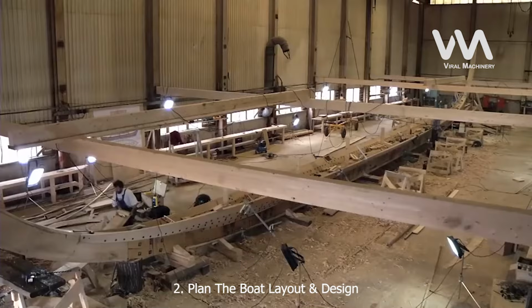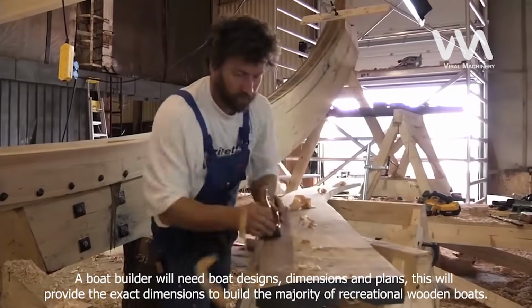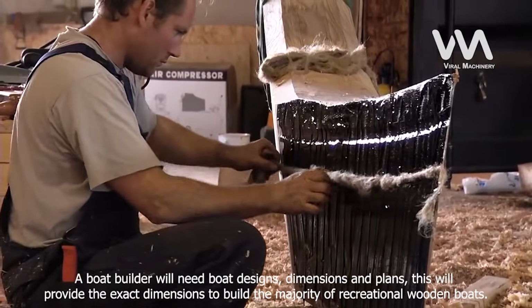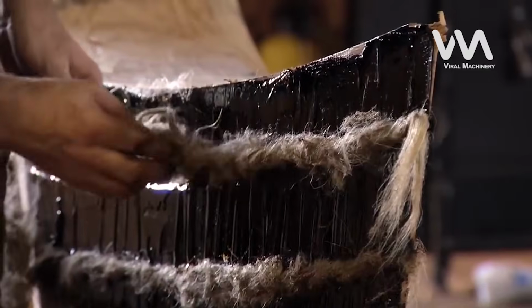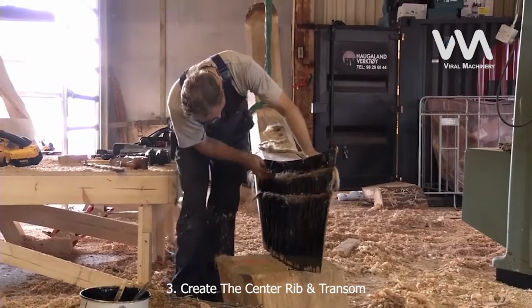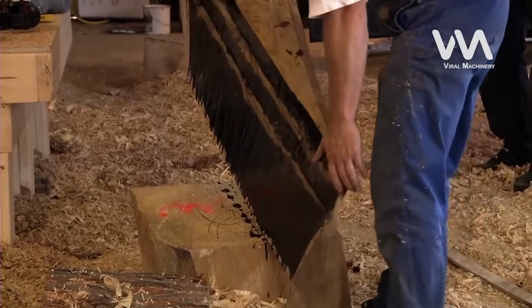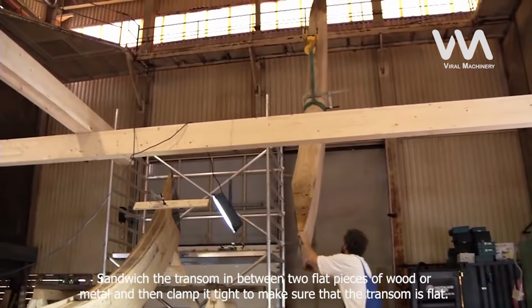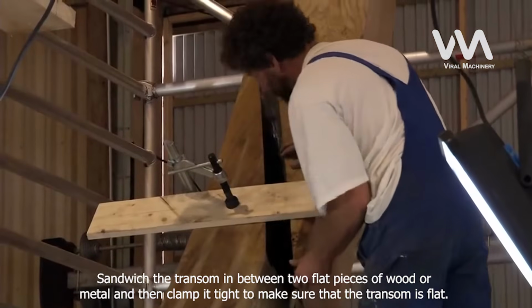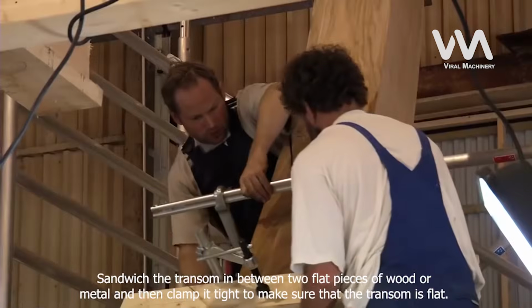2. Plan the boat layout and design. A boat builder will need boat designs, dimensions and plans. This will provide the exact dimensions to build the majority of recreational wooden boats. 3. Create the center rib and transom. To create the center rib and transom, glue the hardwood floorboards together to create the transom. Sandwich the transom in between 2 flat pieces of wood or metal and then clamp it tight to make sure that the transom is flat.